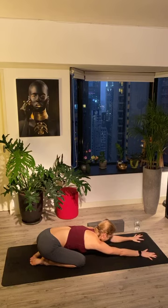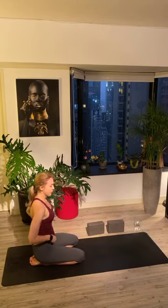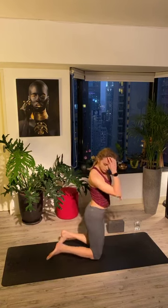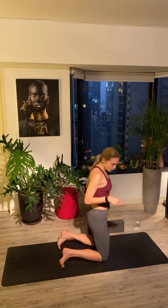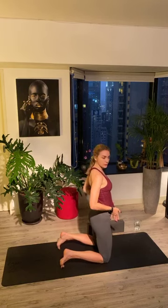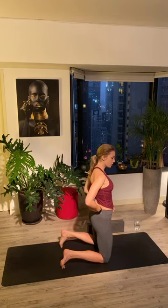Come up slowly. We'll come onto our knees for camel pose. So we'll move into another back bend. As you come to your knees, curl the toes under so the feet are flexed. We'll do this one as well 2 times. Okay, so first step is to look at your knees. Make sure your knees are as wide as your hips. So if your knees are close together, it's going to be more difficult for the lower back. So put more distance between the knees, especially if you have any lower back issues.